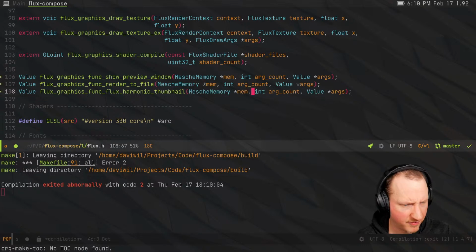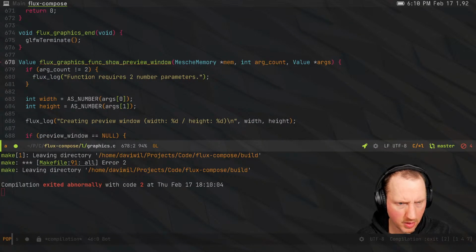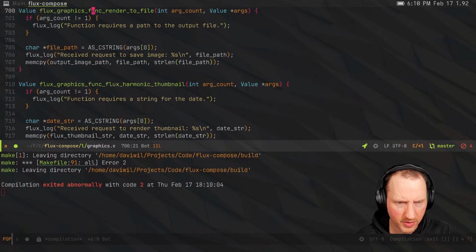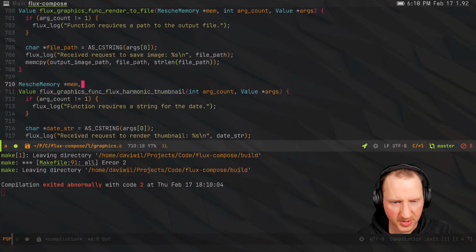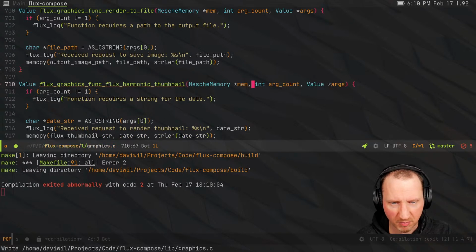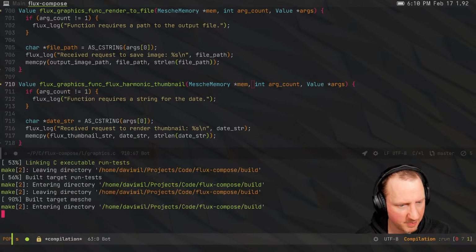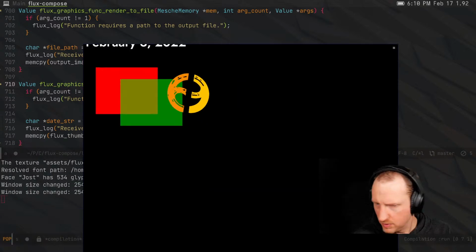So then in graphics, we have that one, funk. We have this one. We'll update that one. I'm surprised I didn't get compiler problems with that. Maybe it's a warning. I just didn't see it, which is a common problem I have. I just don't see the warnings that are being written out half the time. All right, here we are.